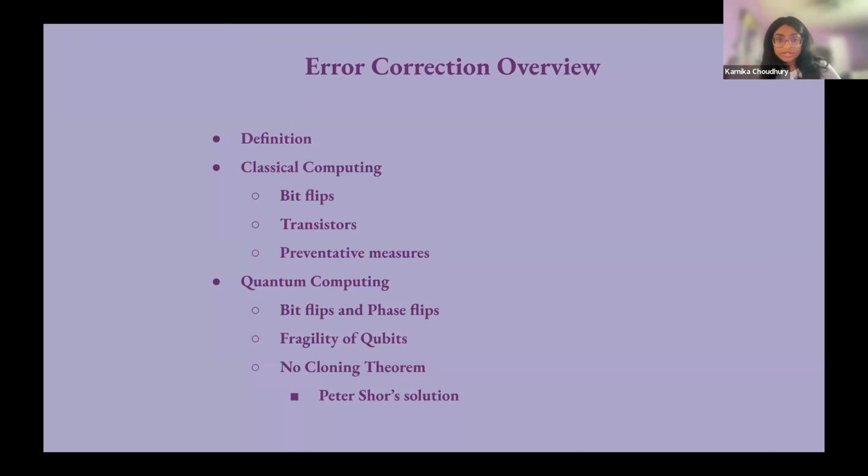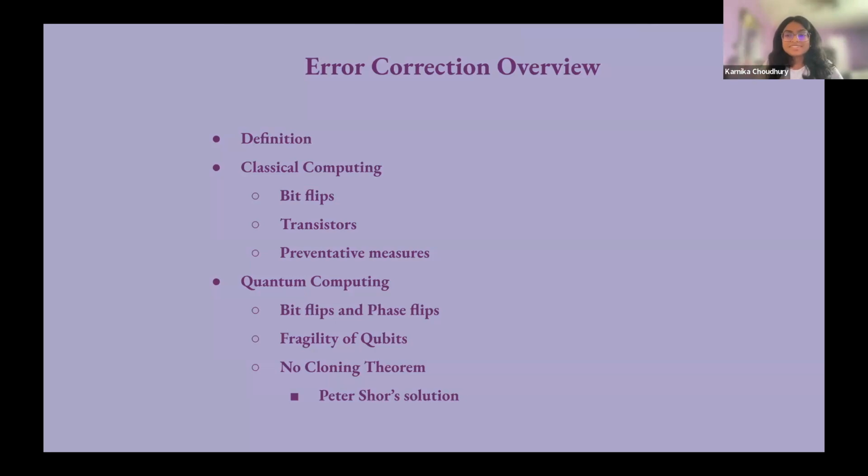But the thing about classical computing is the fact that we have transistors. And the thing about transistors and the physics with which they're created is that they allow for a high error margin because of their strict on and off states that essentially eradicate a lot of different failures that can occur. And because we can make things like transistors with classical computing, when it comes to error correction, we try to take more preventative measures because we can do that. And there are actually error correction algorithms for classical computing that involve repetition codes or elaborate on Hamming distance. But we're not going to get into that right now.